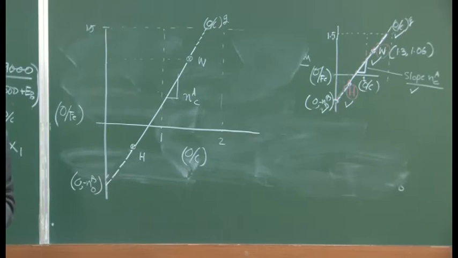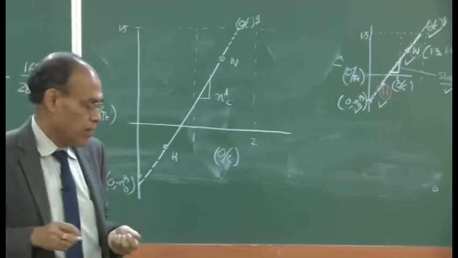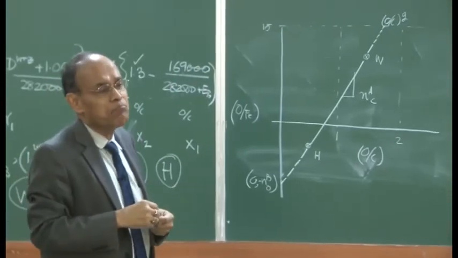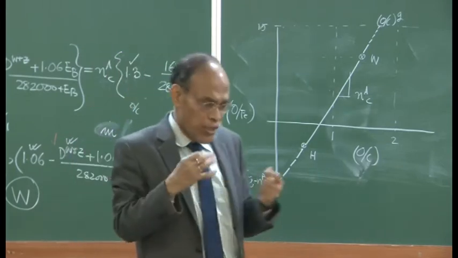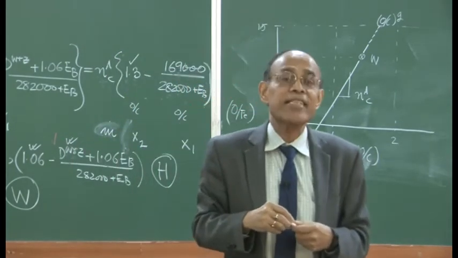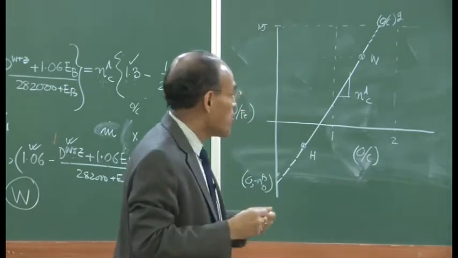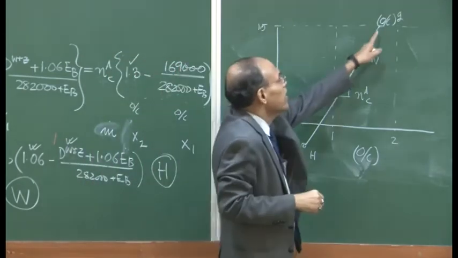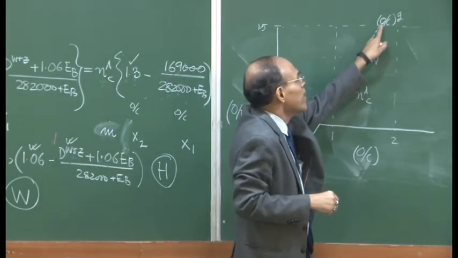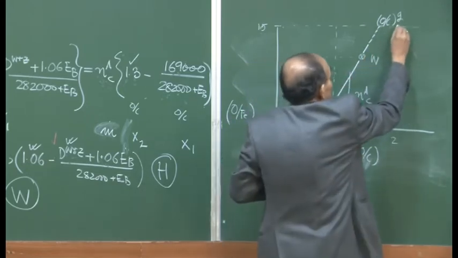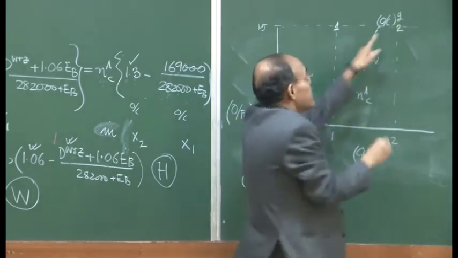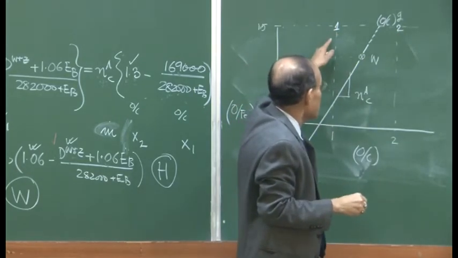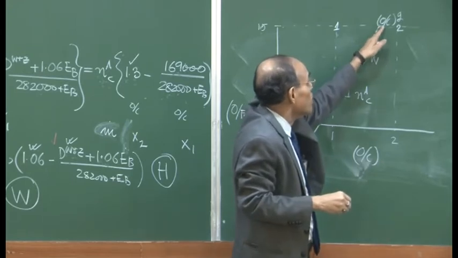I have said during the course of the discussion over the last few lectures that the higher the content of carbon dioxide in the top gas, the more it implies that we have an efficient blast furnace at hand. So, what we are looking at is that the intercept in the exit gas should move as far as possible close to the value of 2, which essentially represents full carbon dioxide, and the other end is full carbon monoxide, the converse. So, we would like this point to go in this particular direction.